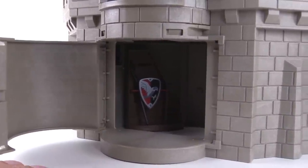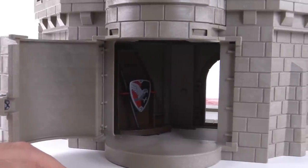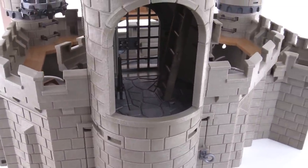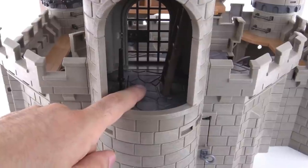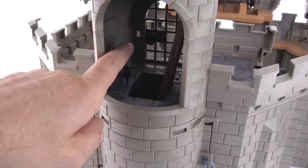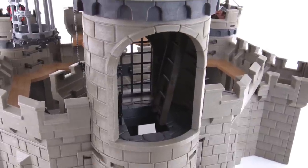There's also a weapon rack over there where you can put some weapons — I've got a polearm with an axe at the end and a spare shield in there right now. Though if you've got bad guys stored down here you probably don't want to store weapons with them. While I'm back here I might as well continue on with the tower. On the inside there's a ladder that will take you up to the top floor, but there's also a little trap door which can be used for escaping or for trapping an intruder.